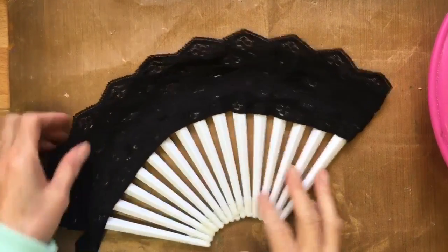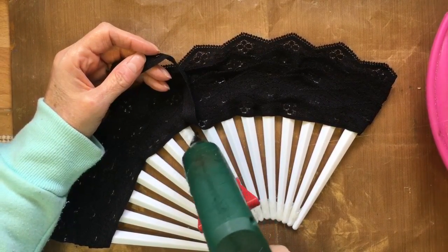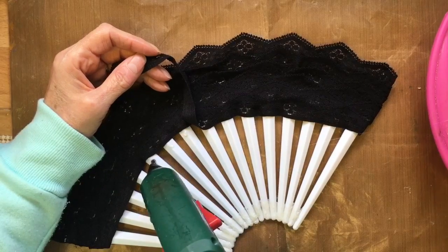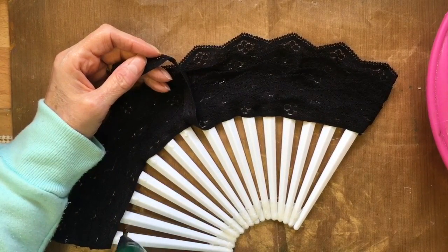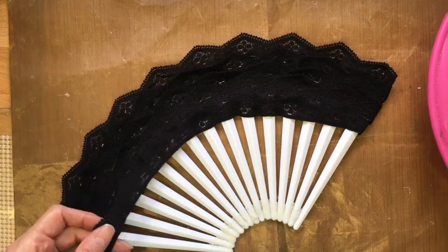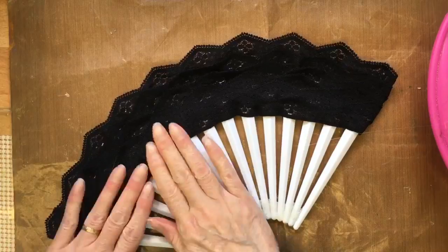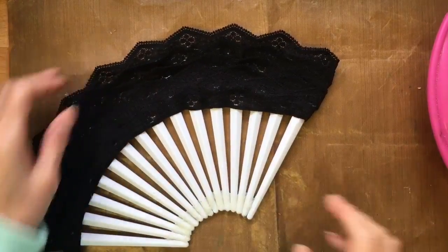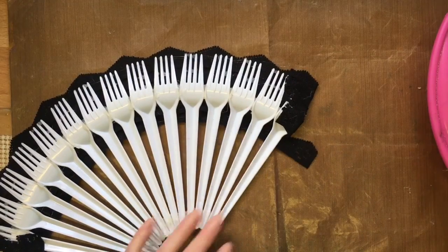Right, I've just continued putting it on. I'm just on my last row now. I've got 6 rows of it on altogether. The one that Katie did, she'd got 9 on hers, but hers was slightly smaller ribbon. Lace, should I say.